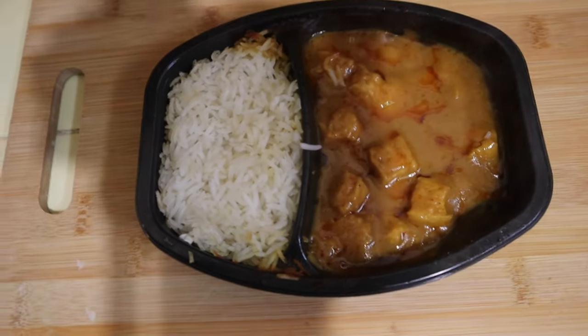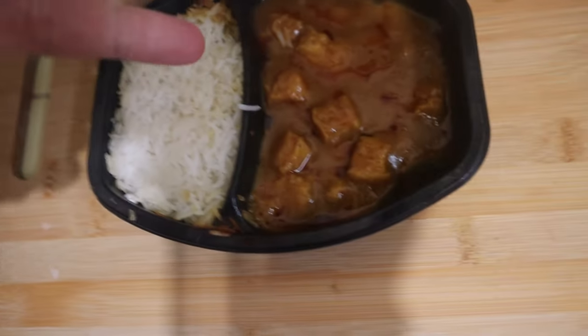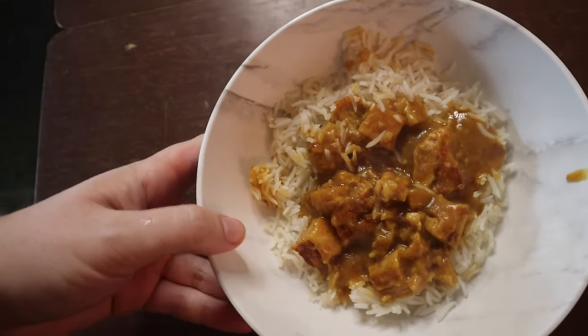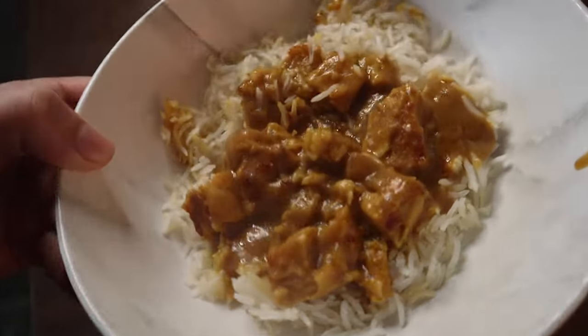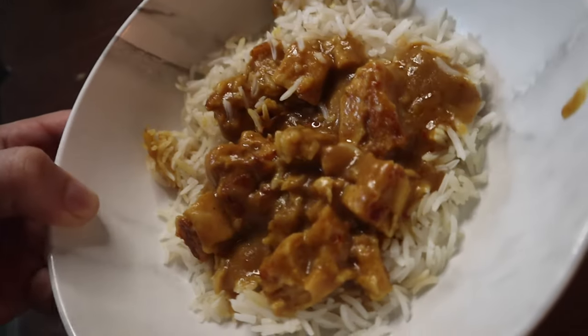All right, let's try to make this a little more pretty. Let's get a bowl out, put the rice down. There it is — I tried my best. Anyway, look at this portion size — it doesn't even fill up the bowl. Are you kidding me? What, is there like five pieces of chicken in there? Let's go ahead and try this. It took so long to cook that it's literally now lunchtime. I thought this would be my breakfast, but nope. Can you believe this cost me almost five dollars and it's not even filled up?